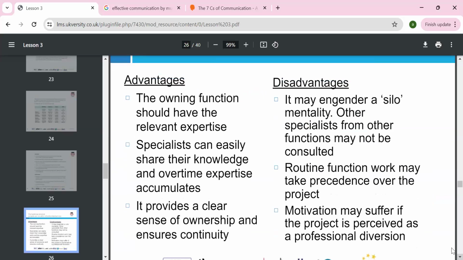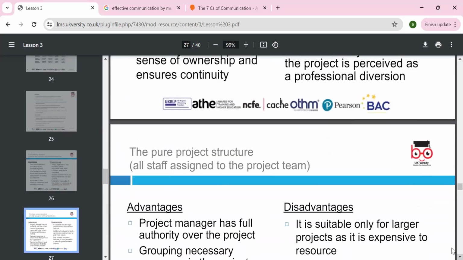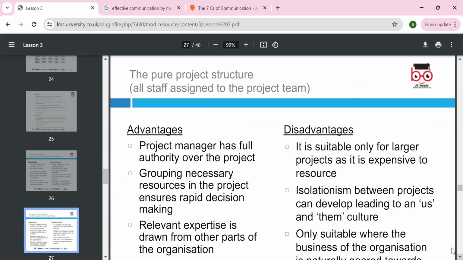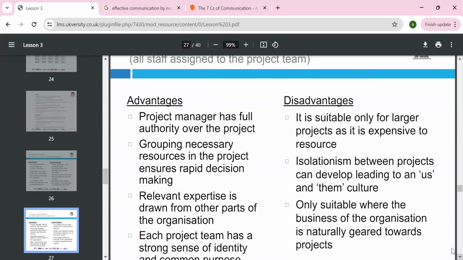We can look around routine functions in the project. Okay, we can look around the project structure, with staff assigned to the project. Of course, if you assign well, it helps you to achieve the organization's objectives. That is very, very important because if you don't achieve these, ultimately it quite affects the project. We need to make sure we carry on doing it and achieving the key goals and objectives of the project. That's also very important.